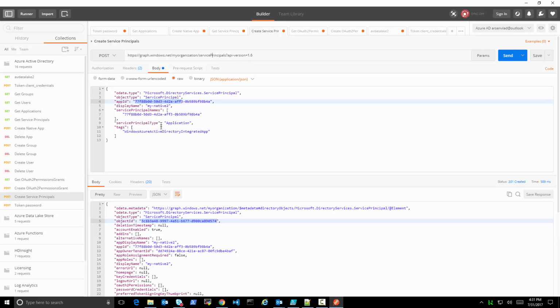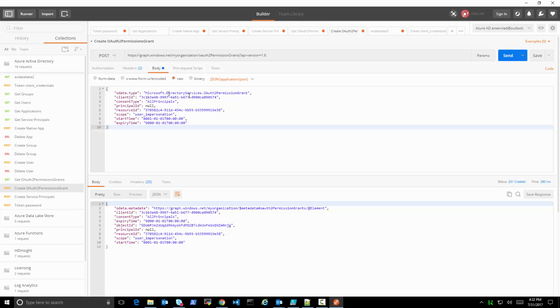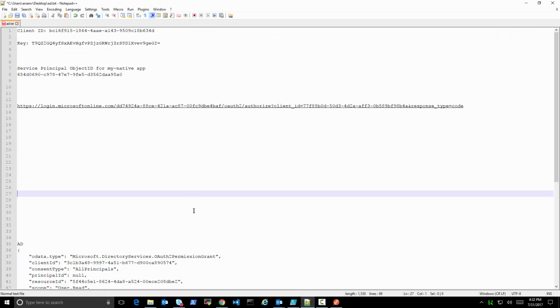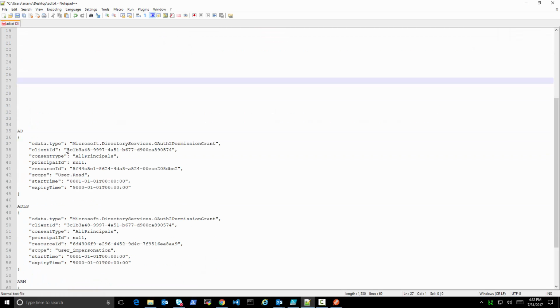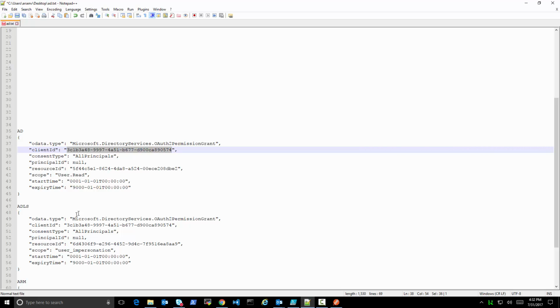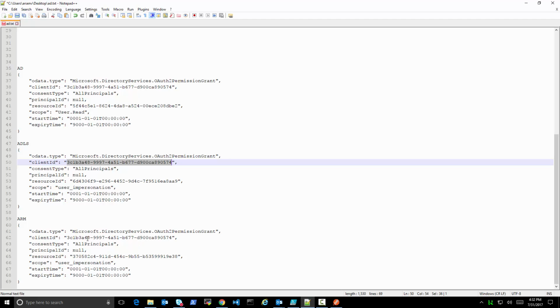So make this call, create a service principal. You get the object ID of the service principal, and that is what you will need to post when creating the permissions. Okay, so in a little file for yourself, you would put that service principal object ID inside of these sections.